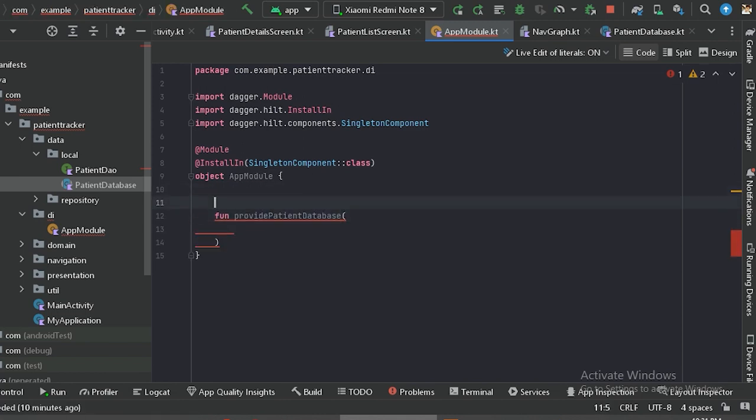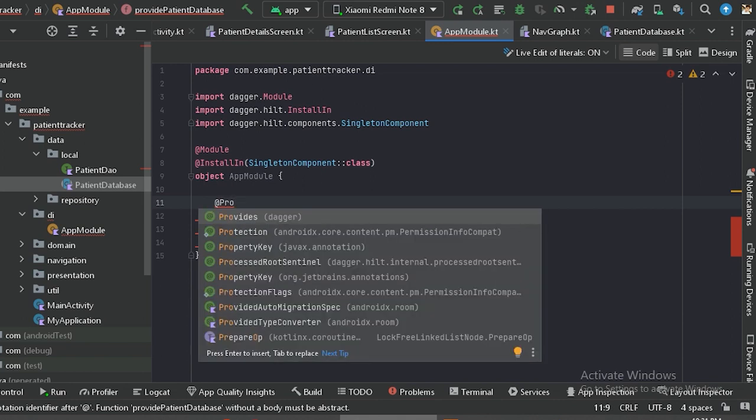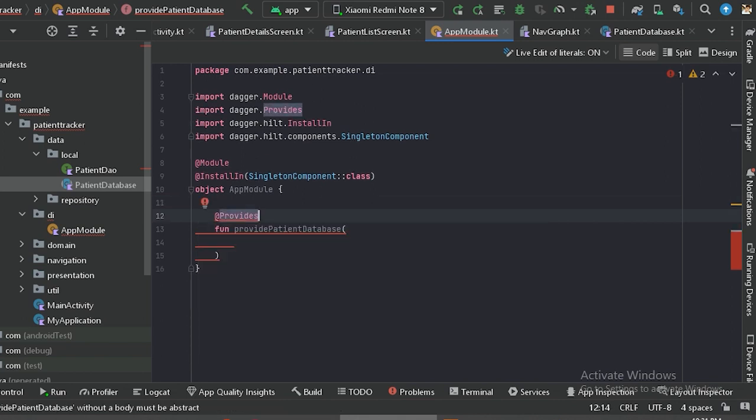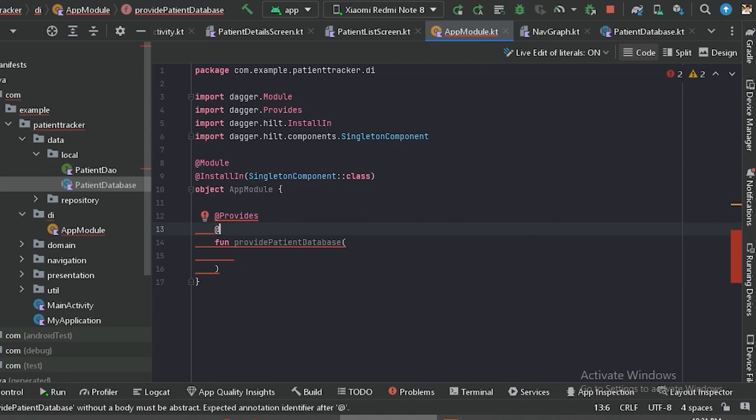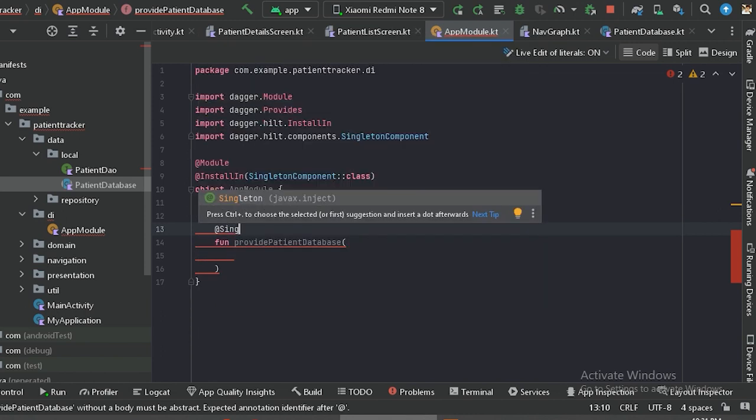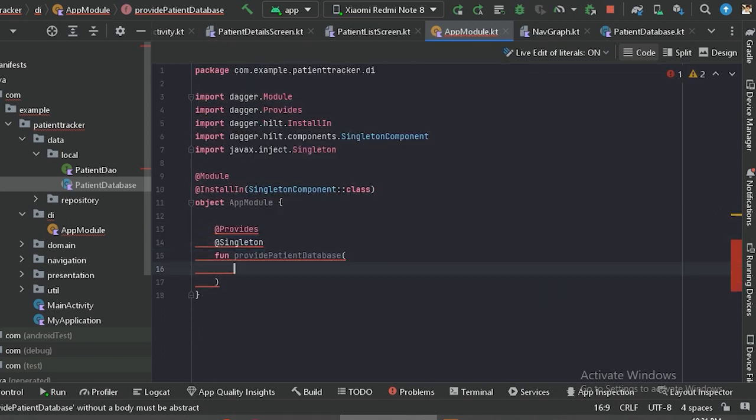Here also we need to annotate it with Provides. So Dagger should know that this function is for providing the instance. And again this will be of singleton type, meaning a single object will be created for the whole application.